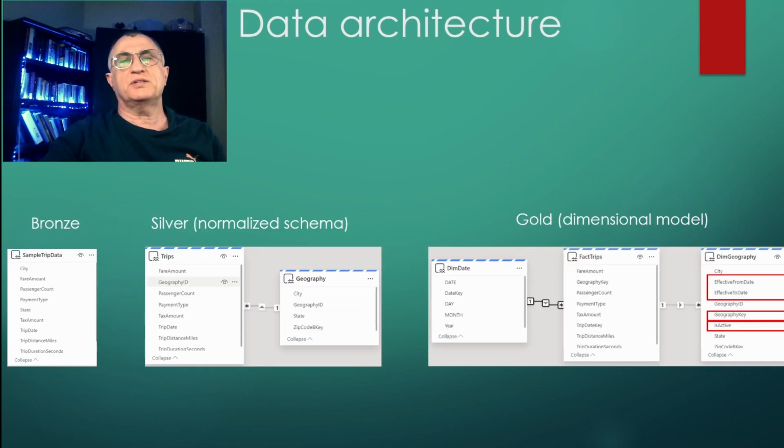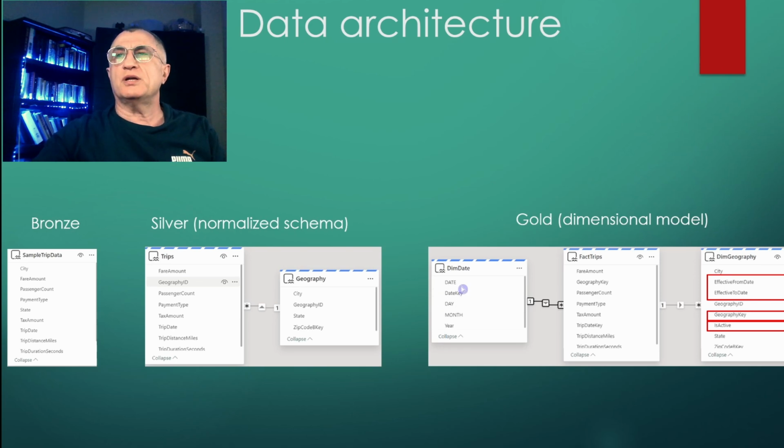Now let's discuss data architecture aspects of this solution. So my source data will have a structure like this, where I have a flat file with a mix of fact as well as dimension columns. And I will ingest this data into the bronze layer, and then we'll normalize the schema. I have covered the schema normalization concept in the previous video. By normalizing, we'll ensure that we split all the related columns into dedicated tables. So in this example, we'll move all the geography related columns to their own table. Then we'll apply some other data enrichment and cleansing transformations as well, like deduplication, as well as handling null values or empty values.